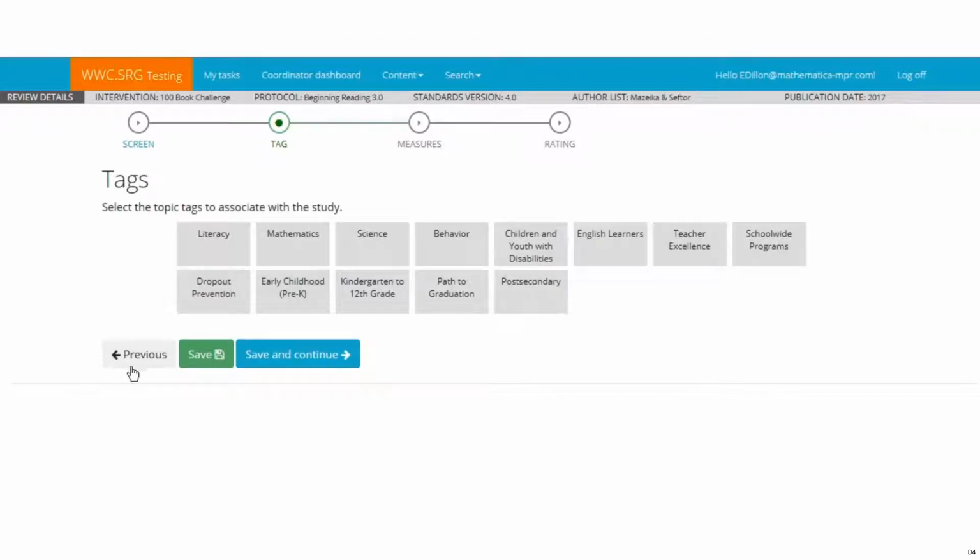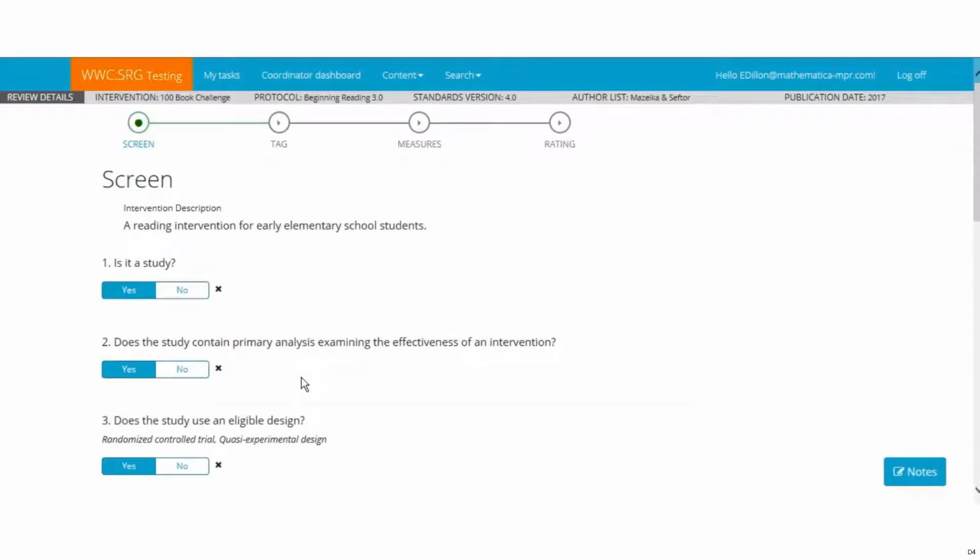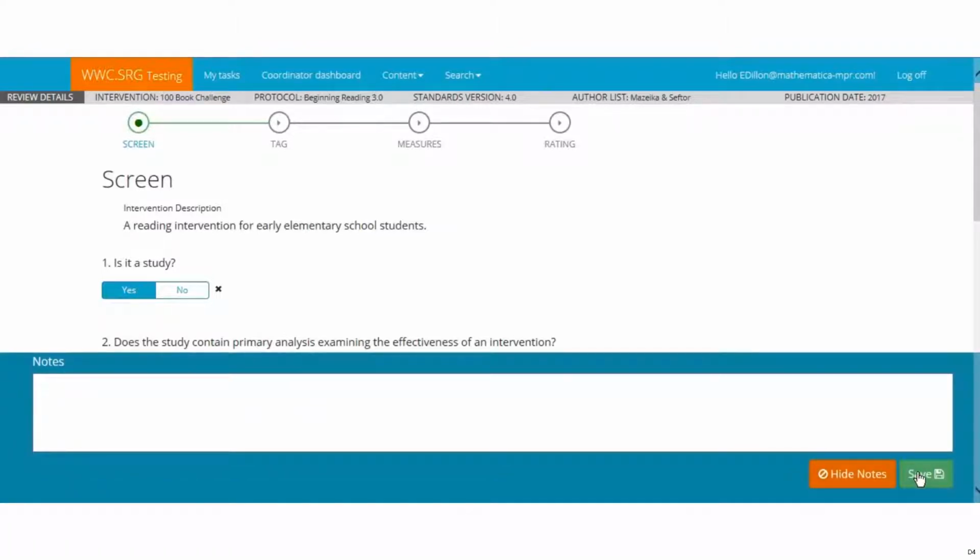You can navigate to previous pages by either selecting the Previous button or clicking on the stage at the top of the screen. In the bottom right-hand corner of most pages, you will see a Notes button. This is where you can document any concerns or questions you have about the study that are not documented elsewhere in the SRG, and you can note any assumptions you made during your review.